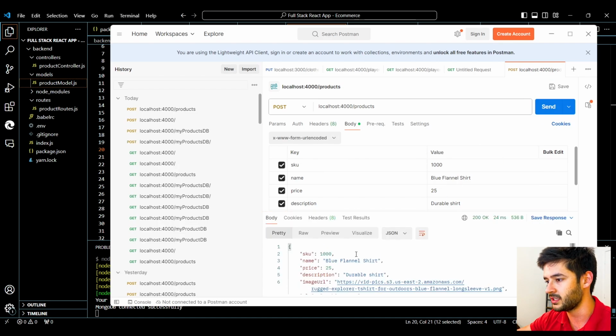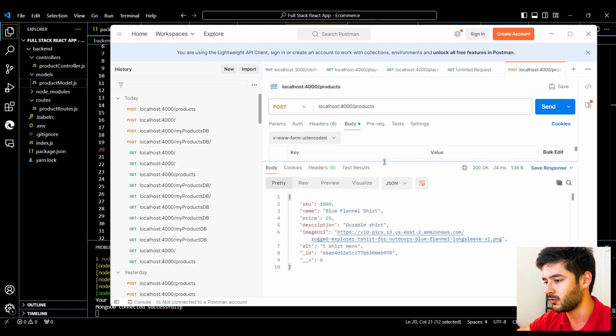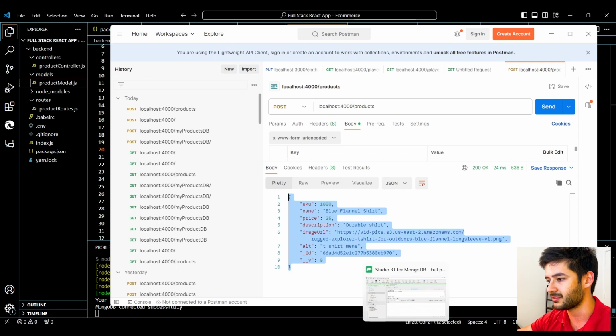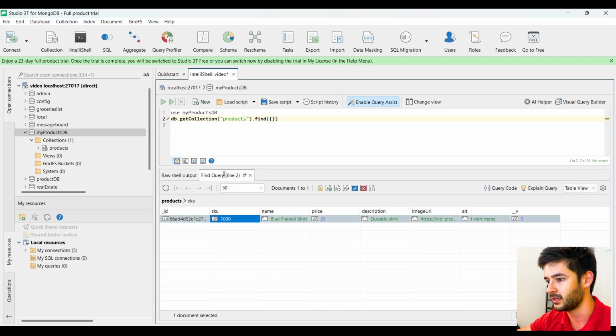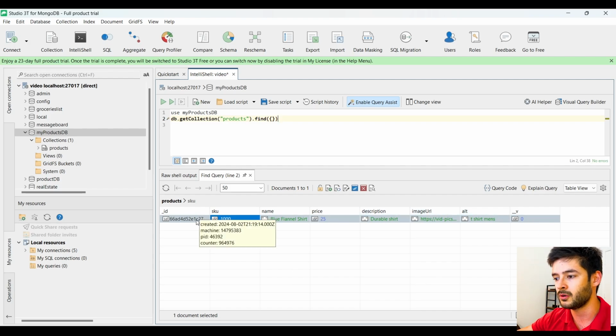So now you guys can see that it will return our response, or what we sent in to our database here, as an object. And what you want to do now is go back to Studio 3T, and we can simply run this line again here by clicking this button. And now you guys will see that we have an entry in our database. And like I said earlier in this video, Mongo automatically creates a unique ID for every entry in your database, which you guys can see here.